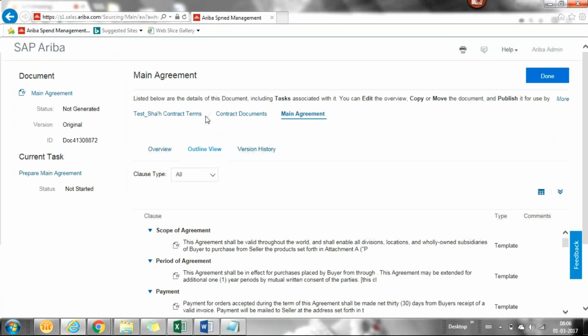No. Actually, what I'm saying is, if you download and edit it, then the whole purpose is defeated. I know you can download and use the desktop sync to sync across, which is good. Which you can do, I know, but this tool allows you to directly add clauses into the document itself. Can we do that now? Yeah. If you're talking about clauses, clauses can be added directly from here.